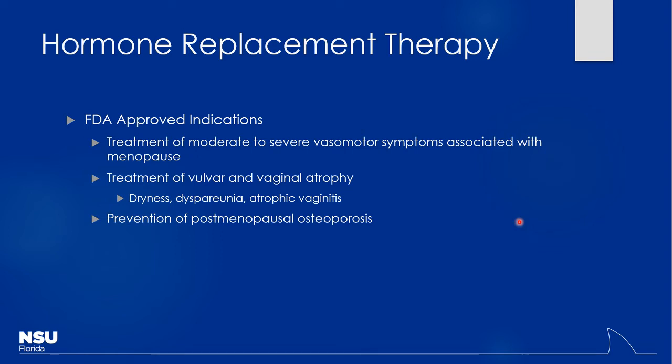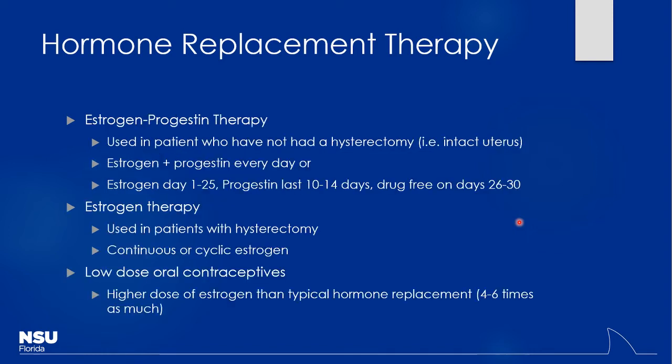And then also other indications to help out with postmenopausal osteoporosis, by helping to supplement what they lost due to their ovarian function going down, such that they can have that inhibitory effect on the osteoclast. So typically, we can either use estrogen-progesterone therapy together, or we can use estrogen therapy alone, depending on the case. But typically for postmenopausal women, you want some sort of estrogen being involved for the most part.